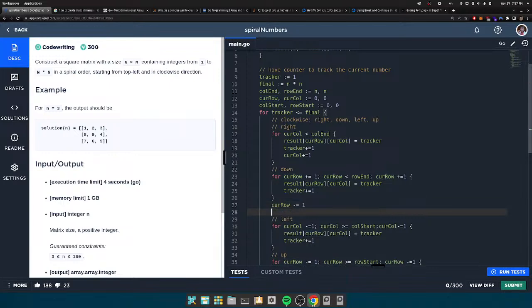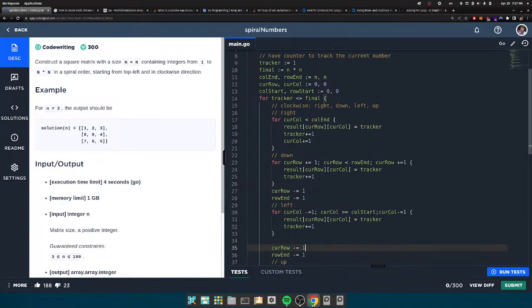Okay, so here also row end should be like this, and it's similar to this one, but with column, right? Current column equal end.